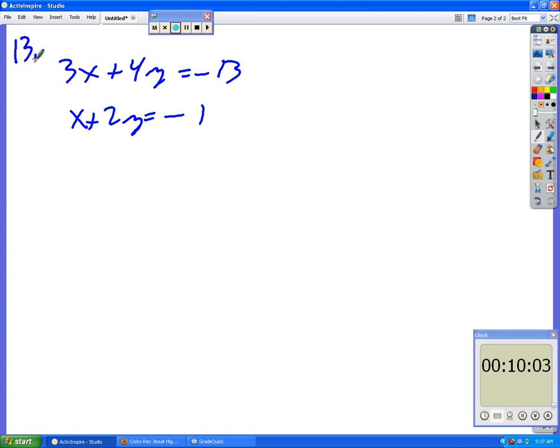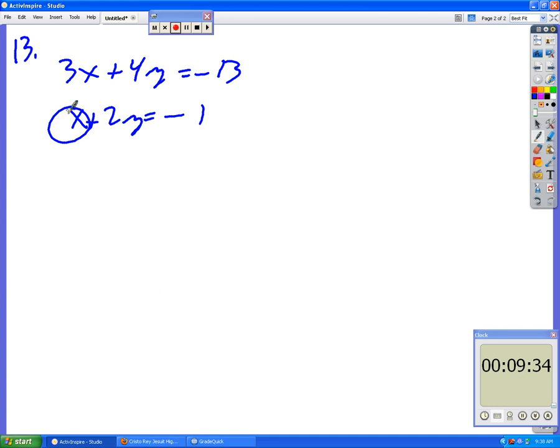Now you have to remember that. That's not doing a problem, that's remembering what you're going to do. You must get one of the letters by itself. We don't care which one, except we always pick the one that has a 1 in front, preferably positive. We'll do a negative 1, but we'd rather do a positive if we have a choice. Which letter has a positive 1 in front of it? X. This one does. So that's the one I'm going to get by itself.